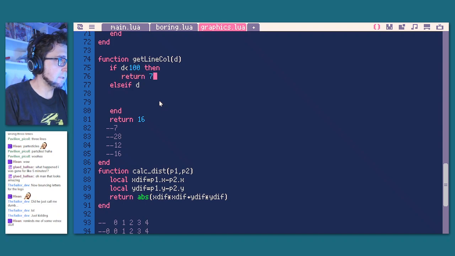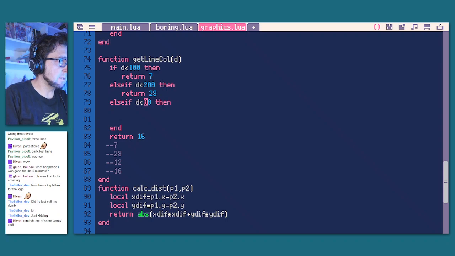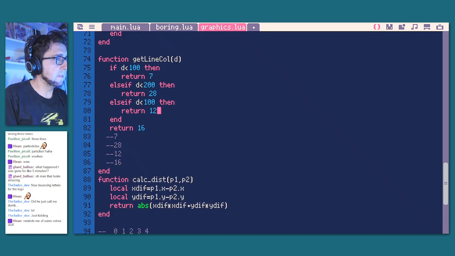Return 7. So d is smaller than 200, then return 28. And then 300, I was just going to do 100 distances. Return 12. For now, we're going to see how that works.